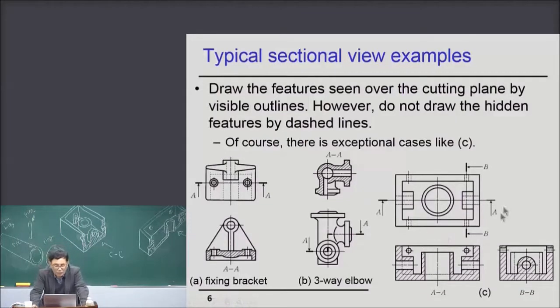For AA, you have to cut the part in half, imagine the shape after the cut in your head, and make the section view in your brain. Now I will show you that mechanism using the blackboard.